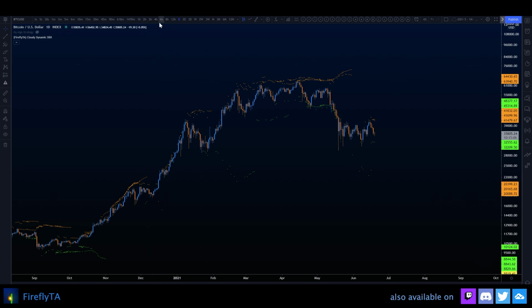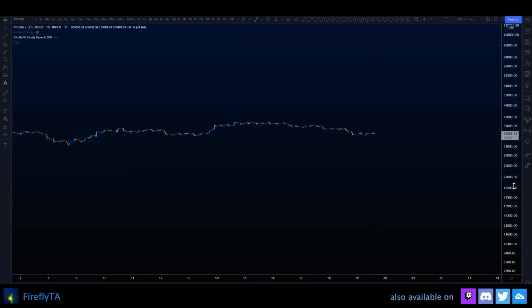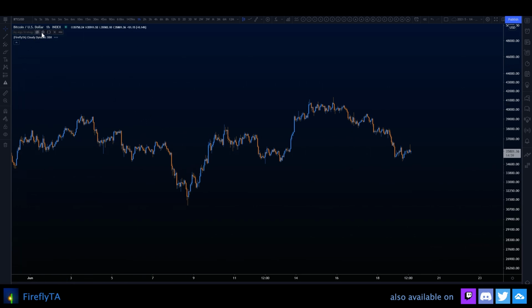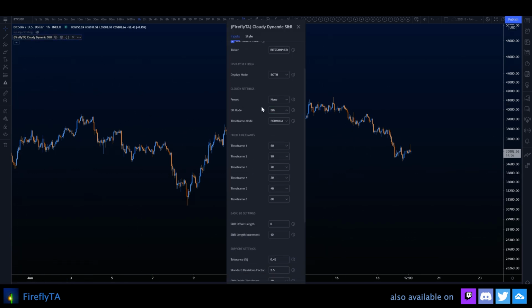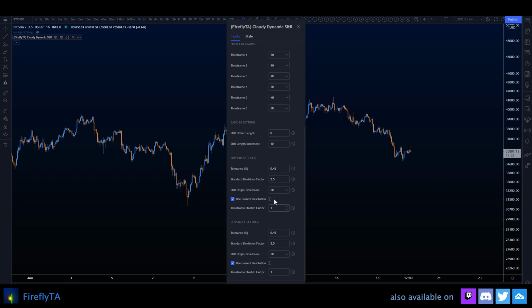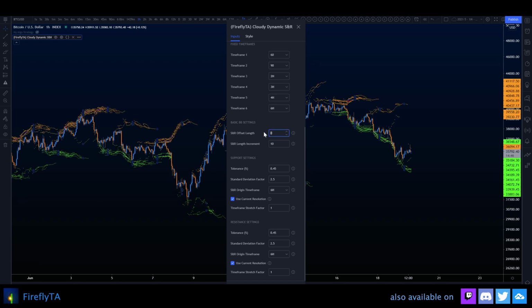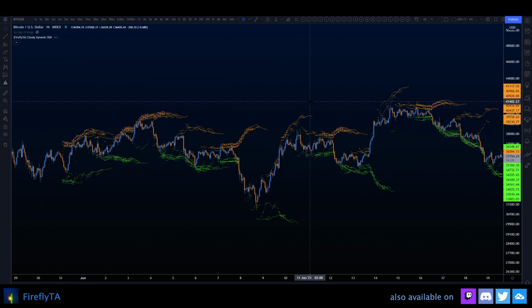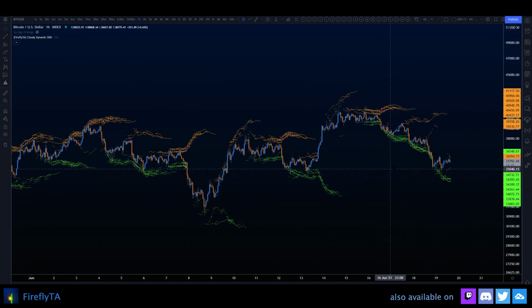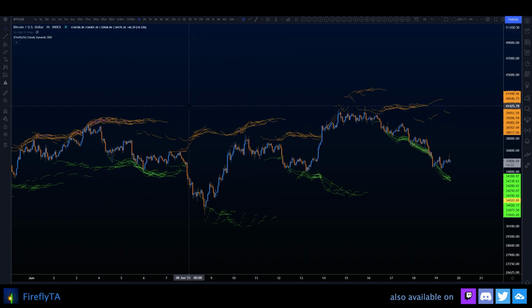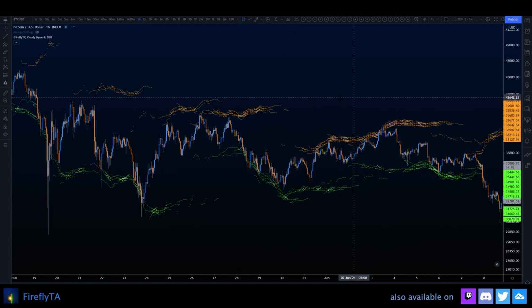So in this case, let me go to the 1 hour chart here, and let me see. Just adjusting the settings a little bit. 10, 15. Okay, so as I told you earlier, when you want to develop a dynamic strategy that is adaptable to all the different market circumstances, you have to use dynamic TA.